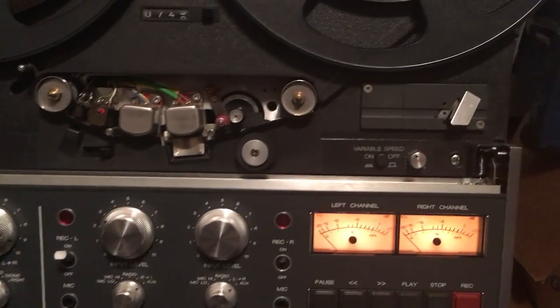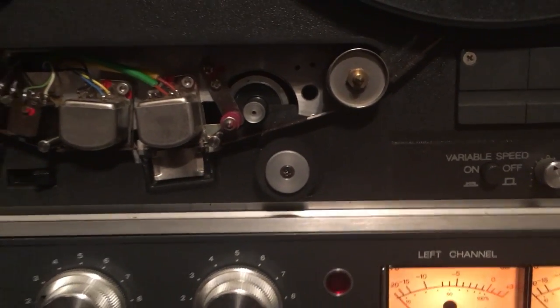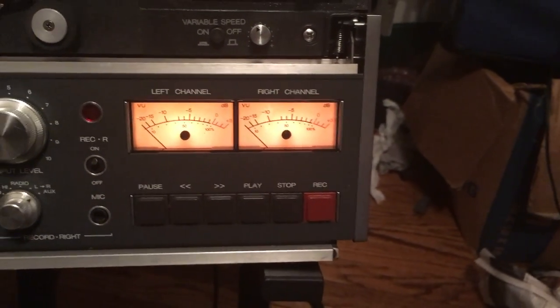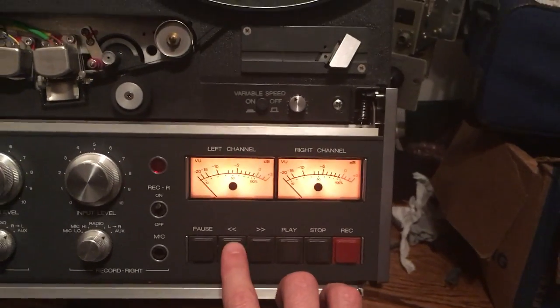Pretty much, yeah, let's turn it on. You can see and hear the capstan spinning there. The lights come on, the bulbs have been replaced, so the new bulbs there for the VU meters, and the VU meters work perfectly. I'll show you the transport functions now.